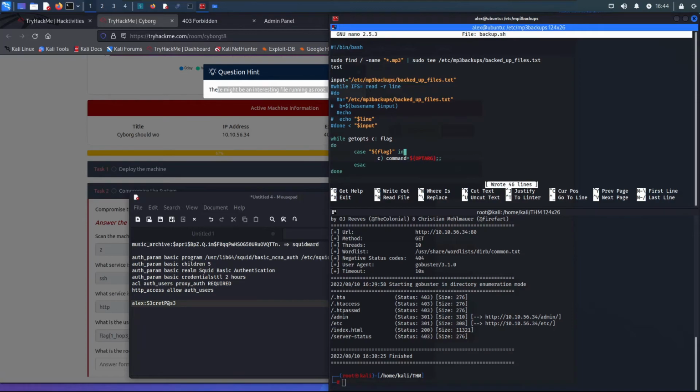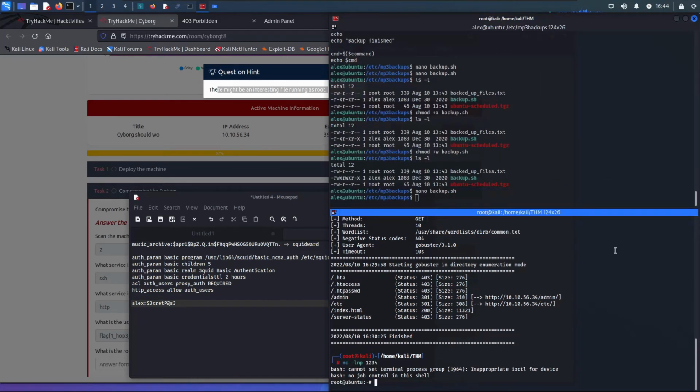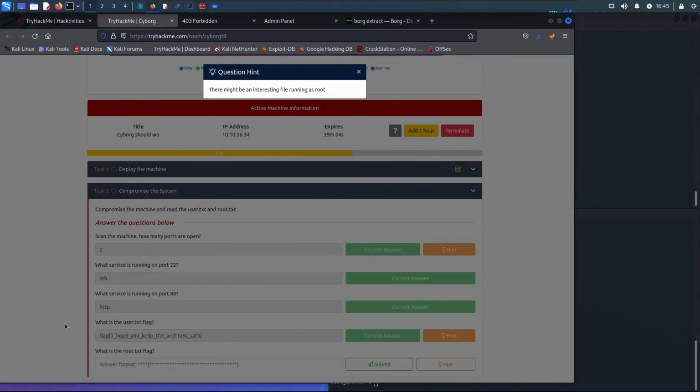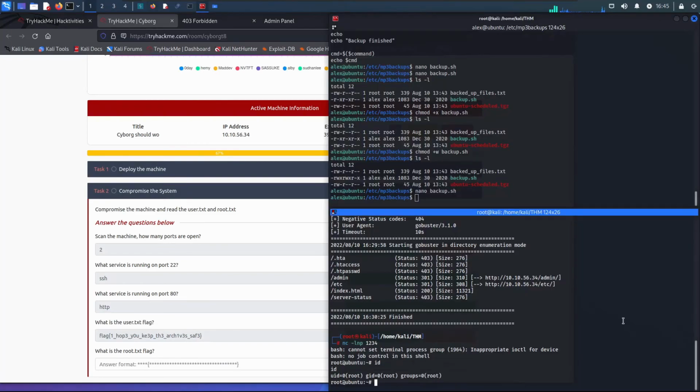So now we can test our script so that we can gain a reverse shell on this one. I'm just going to place my script right here on top, and once this script is executed, we will be able to gain a reverse shell on our Kali machine. Okay, and we got a reverse shell, a root shell on our Kali machine. We can see now. So all we have to do is find the root file, the root.txt flag.